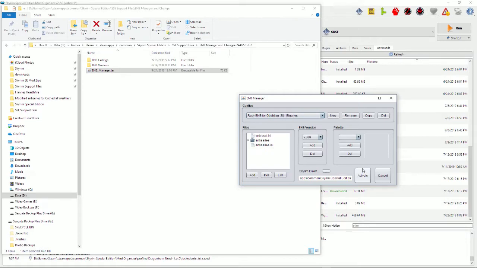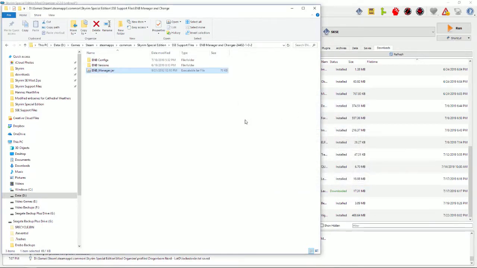It's really simple, and it makes loading and unloading ENBs really easy. To be honest with you, I have found that it's pretty rare that an ENB is going to cause a crash. So if you're crashing and you think it's the ENB, maybe it is, just unload the ENB first and see if it still crashes. If it doesn't, well, then it could be just running out of graphics memory.